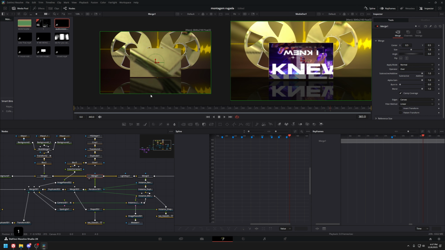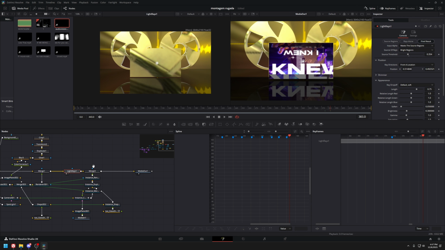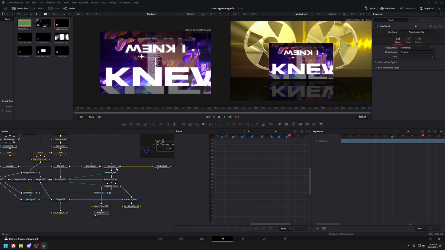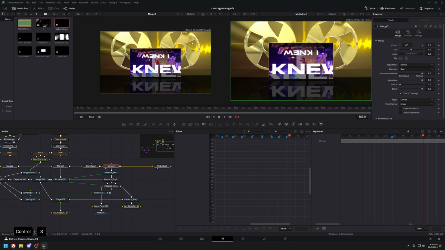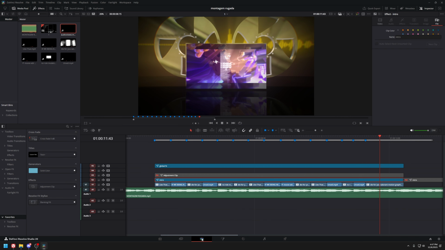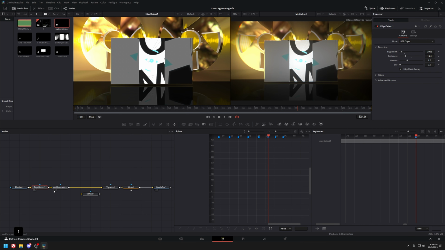So this final merge comes into this with the light rays, and then adding the second 3D space with only the montage, and now it looks like that. So I think this is a bit better because now the background isn't just fully black, and then you add all the global effects on top of it. All this is right now edge detect. Very little edge detect. The width isn't much. The brightness is really low, so it's very light edge detect.